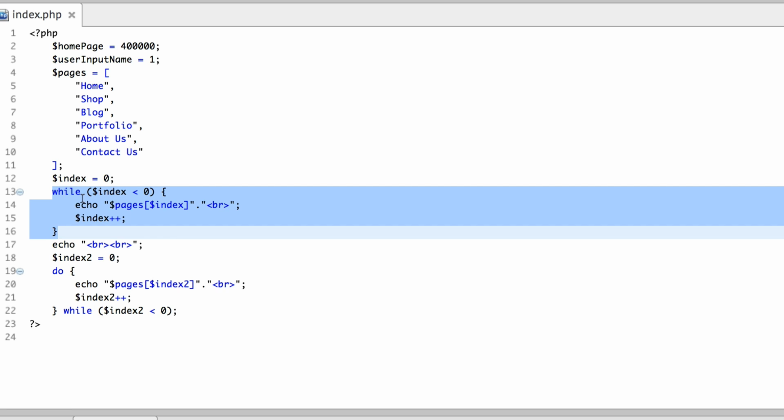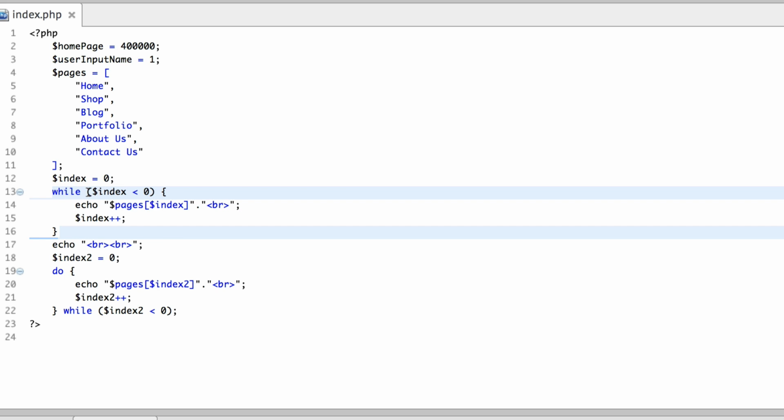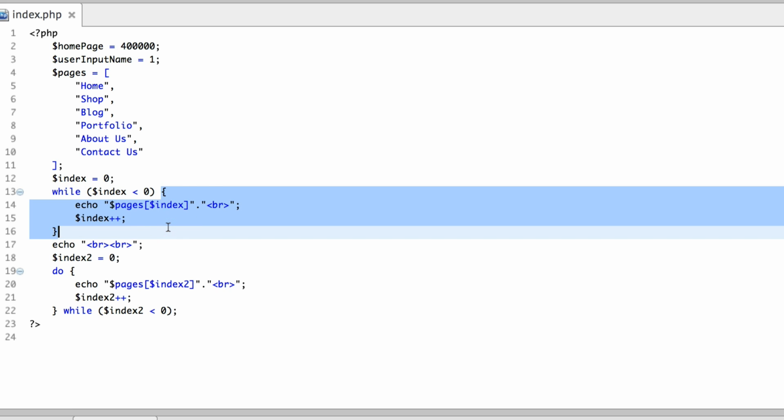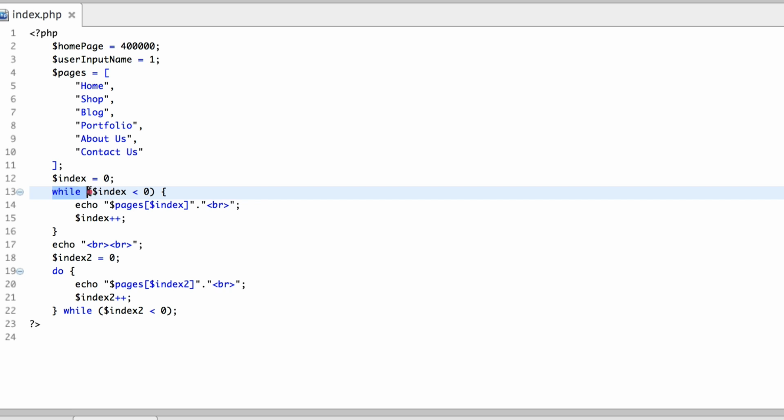Why? Because remember that I told you that the while loop or the compiler will always check the condition first before entering the clause when it's working with the while loop. So on line 13 it has encountered a while loop, and it looks into the condition, and when it sees that the condition is false, it basically ignores this entire while loop.